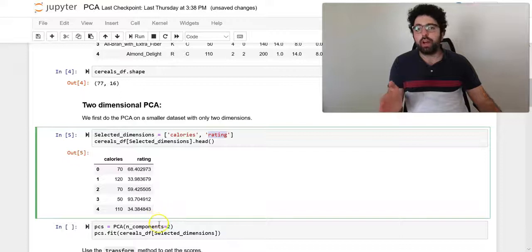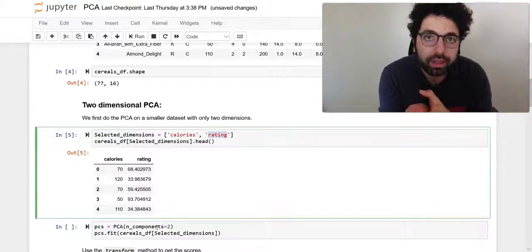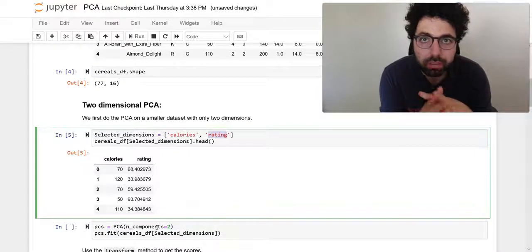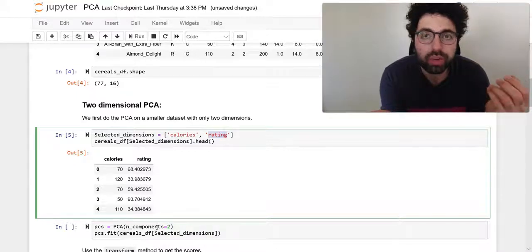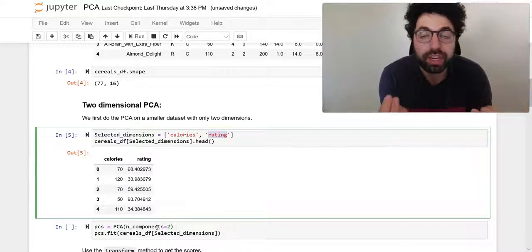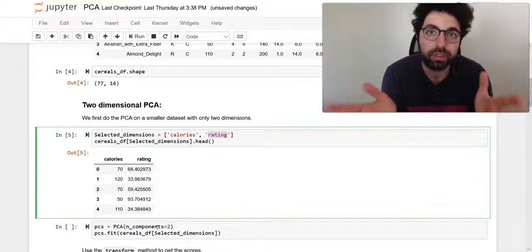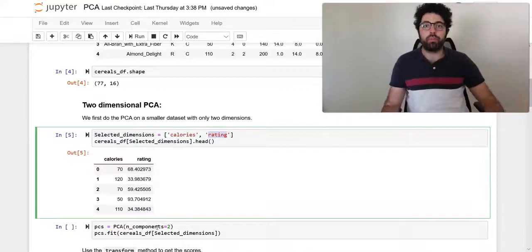Now I'm going to apply PCA on a 2-dimensional data set. You want to pay attention here. Normally, you would never apply PCA for a 2-dimensional data set because the dimension is very simple. We could be looking at a scatter plot and we'll see the relationship between the attributes. So PCA is not going to really be beneficial for 2-dimensional data, but we are doing it for the purpose of learning how PCA works. It's a scaled down problem just to learn about PCA, and then we'll look at the full-blown one.